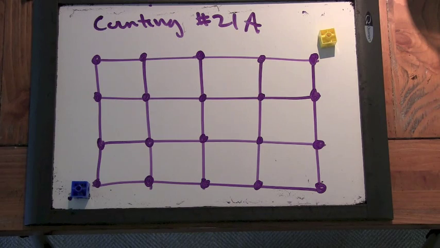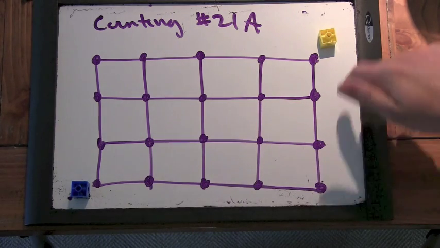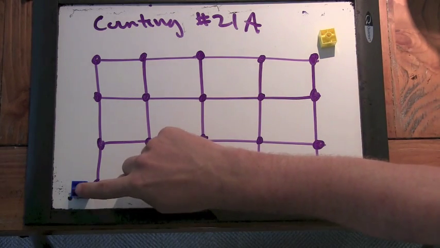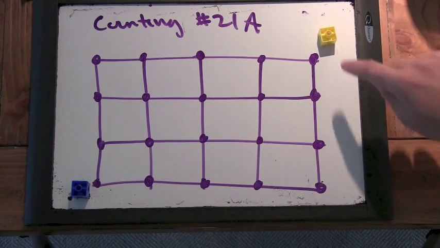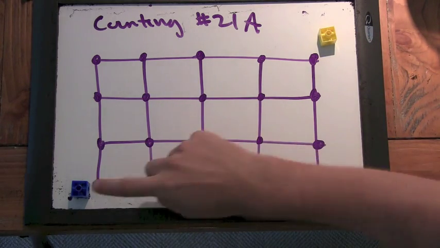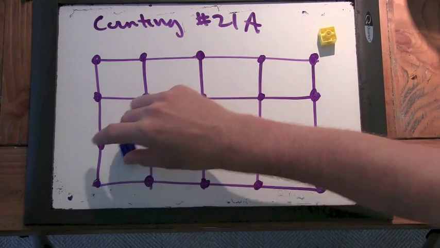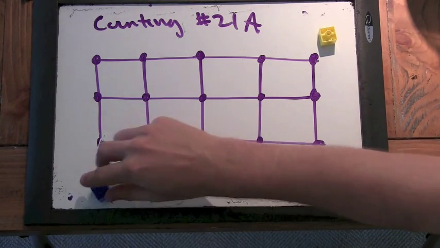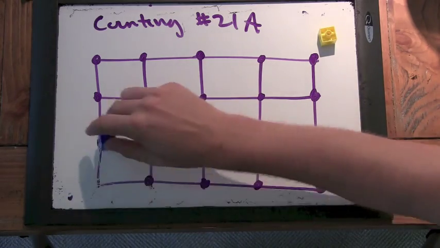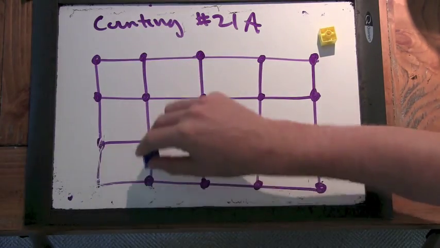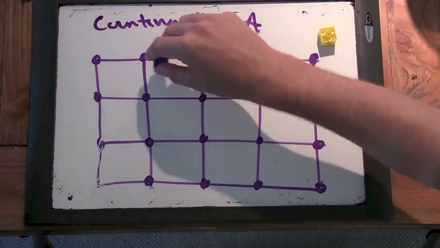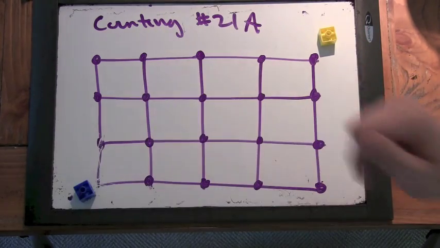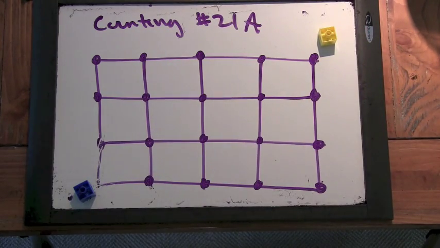The example was this. You have a grid. It's 4 wide and 3 high. You have to walk from this bottom corner to the top corner, and you're only allowed to walk along the grid lines, so no cutting across the corner. And you're only allowed to go up and to the right, so no spinning around in a circle, no going up and back. So how many steps are you going to take to get to the end? There's 7. You have to go 4 to the right and 3 up.